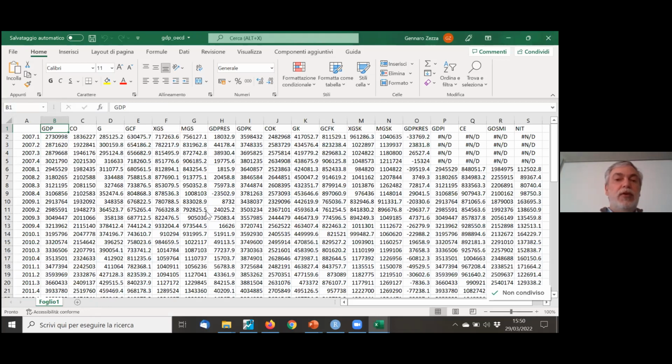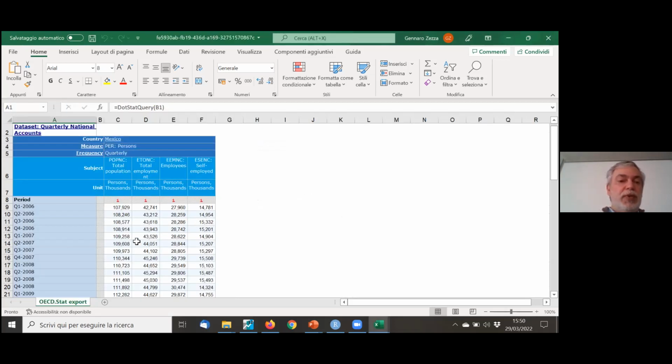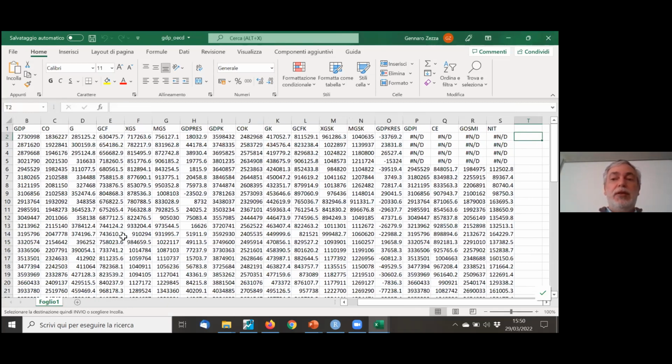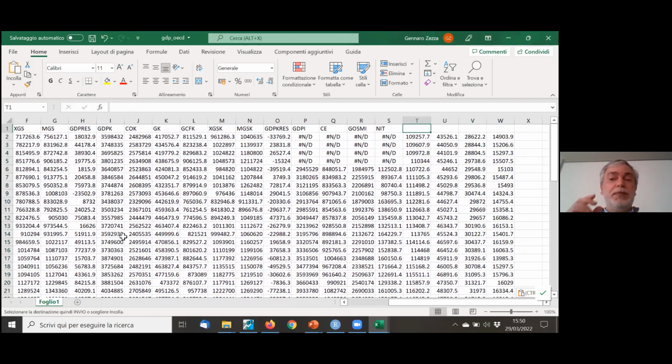It starts in 2007, and I'm copying the data from 2007 to the last available quarter. I'm going to paste them in here. And we have to provide some variable names. So this could be POP for population, and EMP for employment.